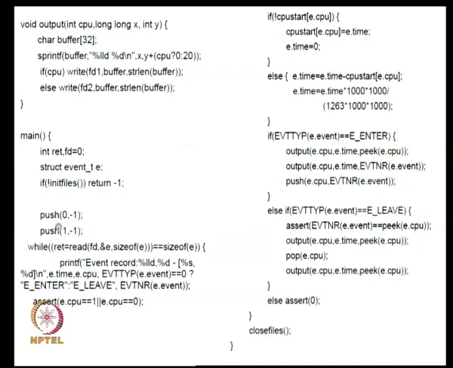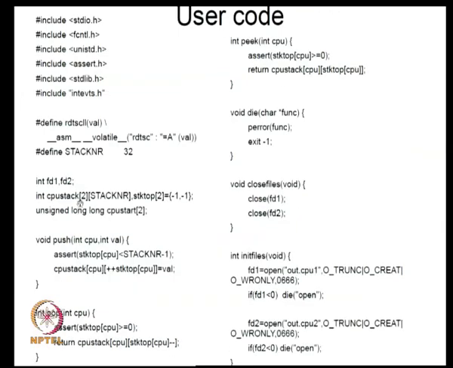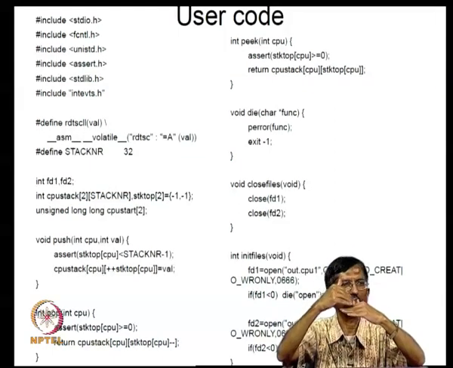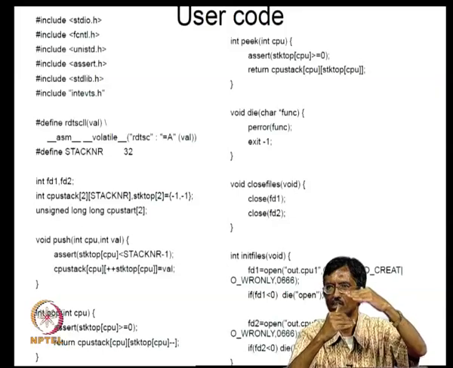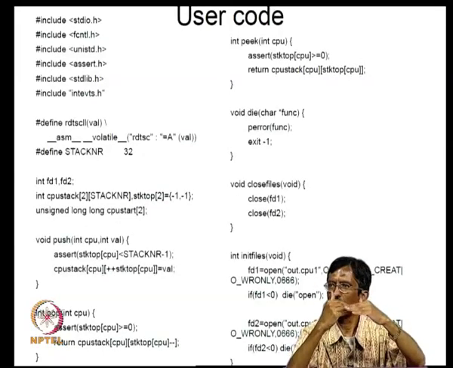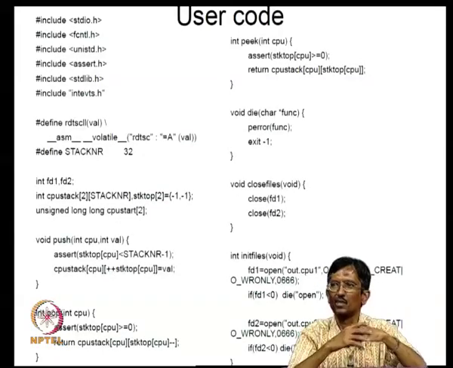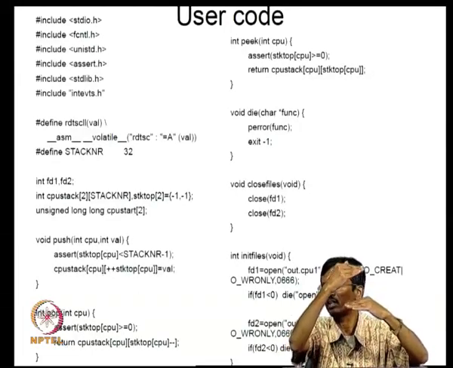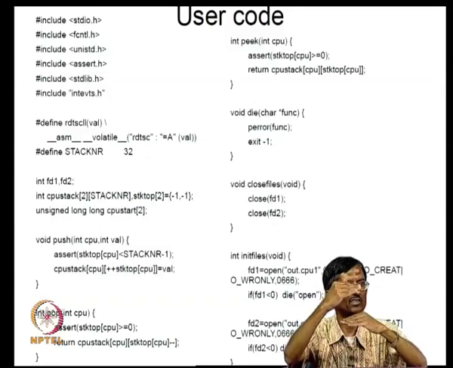So it has got 2 stacks, CPU stacks 2. It's assuming 2 CPUs, that's why there's 2 here. The reason it has a stack is that when I'm handling one interrupt, another interrupt can come in, so they get stacked. It's checking whether the interrupts coming in and exiting, for example, are properly bracketed. That's what it's trying to do.